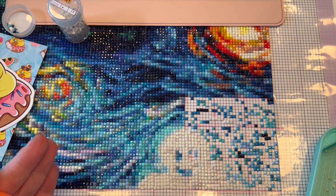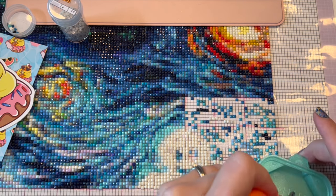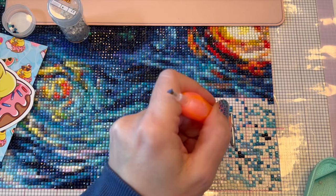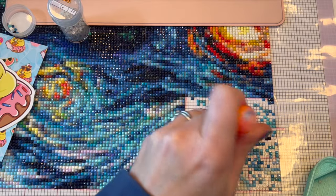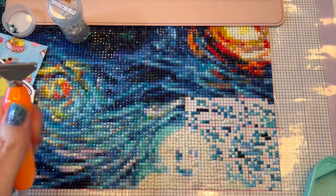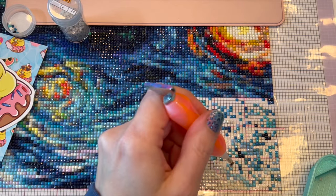Where is the diamond? Oh my God, I feel like I'm taking crazy pills right now, and everyone else is like, "No, lady, you're losing it." I don't think I'm losing it. I swear, there was a diamond on the pen. There was. Maybe I just have to single place. Maybe that's the way to go.